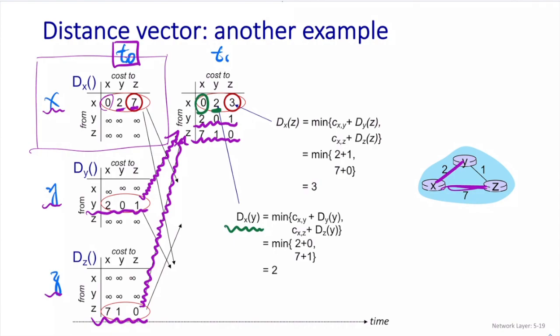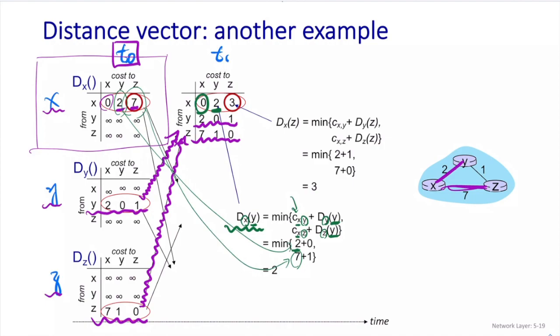Okay, let's try to do it again. We start from x, and we want to know the destination y. We can pass through different routers; one of the routers is y, the other router is z. We have to evaluate 2 different routes. Take a look at this one: CXY should be 2. CXZ should be 7, because at the very beginning of T1 we have the information of T0. Let's take a look at DYY and DZY.